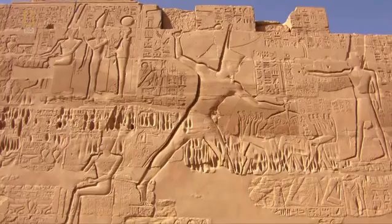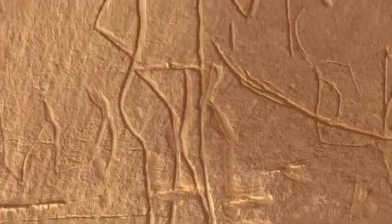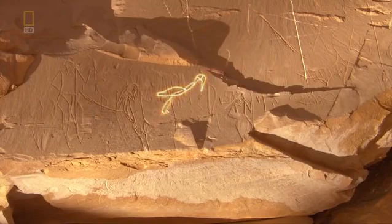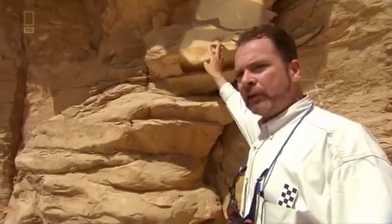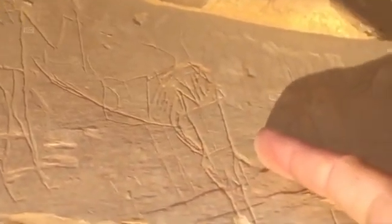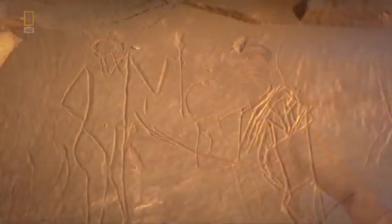Towering over an enemy prisoner, mace raised, they prepare to deliver a final blow. The scene was often just symbolic, but could also mark a military victory. Darnell believes this tableau celebrates a genuine battle. He sees further evidence in the pairing of a stork and a serpent at its center. It's been suggested that the stork and serpent symbolizes essentially order over chaos. That would mean in this tableau that the author is trying to tell us that this depiction of King Scorpion and his prisoner means victory. So who has the Scorpion King defeated and taken prisoner?